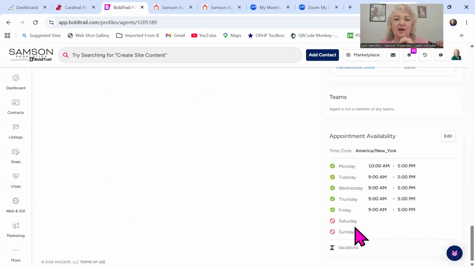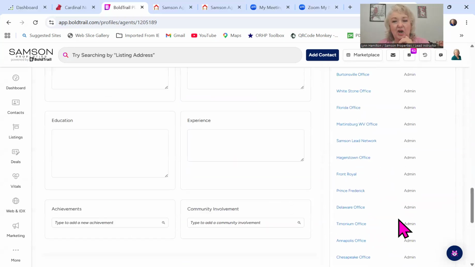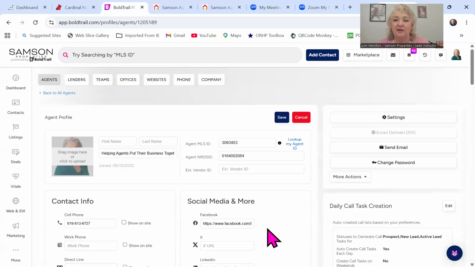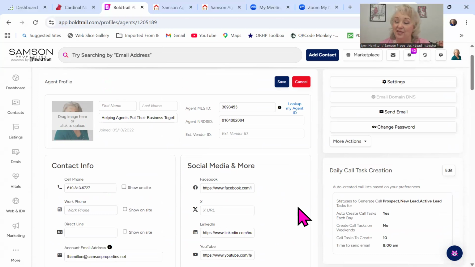So go ahead, pause, take a minute, adjust those numbers, and then come on back. Okay, so at this point, you have got the basic fundamentals set up and taken care of for how your screen is going to look, and the information that is going to be connected to your site as well. There you go. There you have it.